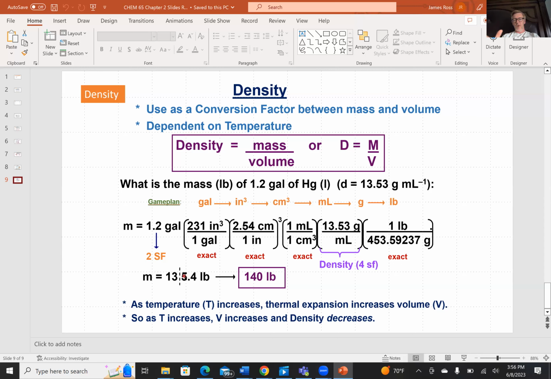That's going to be greater than 5, so we round up by adding 1 to the last significant digit. So that 3 becomes a 4. We put zeros where the insignificant digits are, up to the point where we preserve the order of magnitude. We only put 1 zero because it's order of 100 pounds. If we had put a second 0, it would be order 1,000. So we can't do that. So we have to keep it order of magnitude 100 pounds. So our final answer is 140 pounds to two significant figures. And that concludes this video.